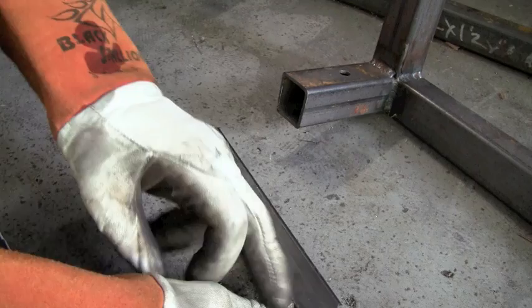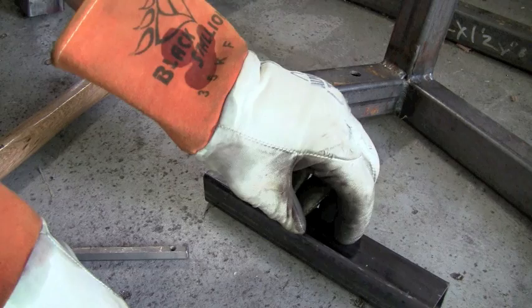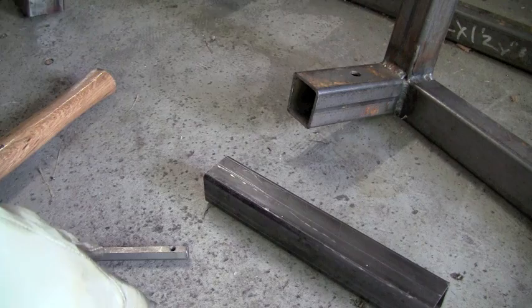So now if you look at our piece of square tubing, you've got a ding there and a ding there. You're going to take a ruler and a scribe and scribe those lines together. Now I've got my line scribed right down the center from each little notch, and now we're going to go over to my workbench and clamp this in a C-clamp. You're going to take a cutting disc and just run it right along inside there.